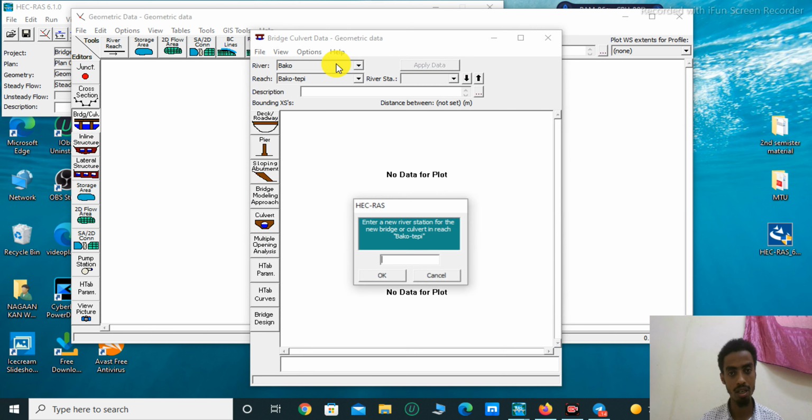They can add set bridge. So you have 1000 river stations, 900 river stations, 800 river stations, 700 river stations. Let's say you are required to construct a bridge between river station 900 and 800 at 850 river station, 850 meter.